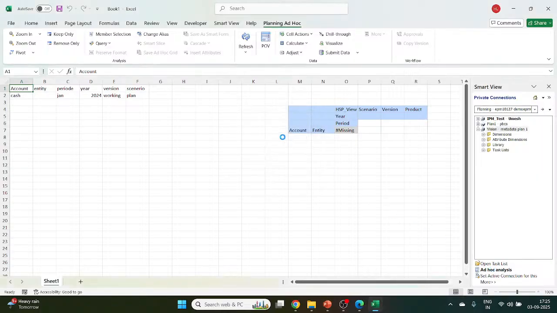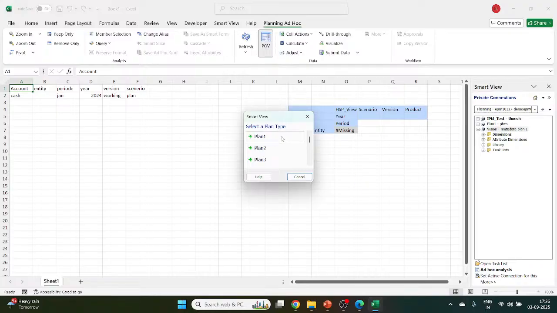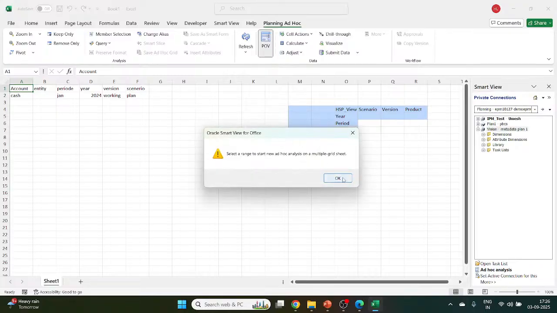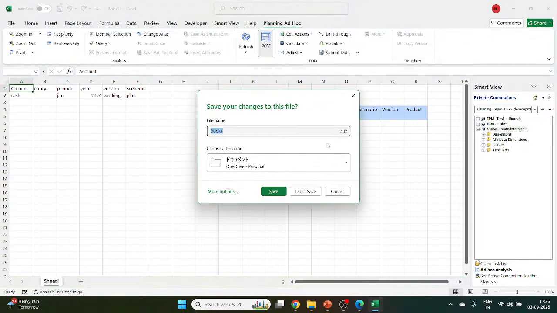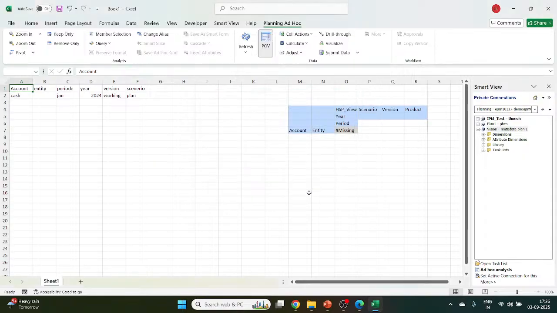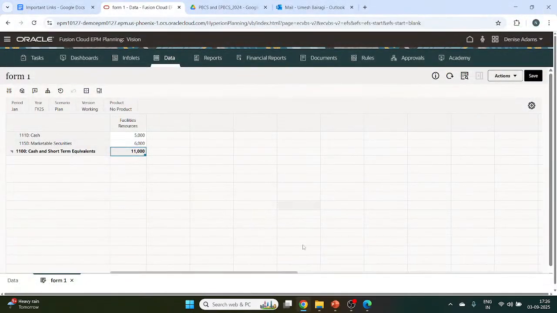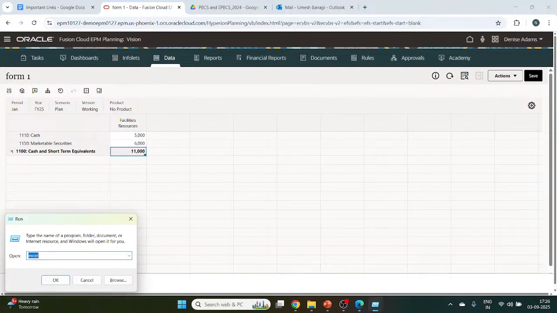Here the plan type is plan 1, and ad hoc analysis we have selected. I think we have to restart it and again we have to try it. We will try this again.